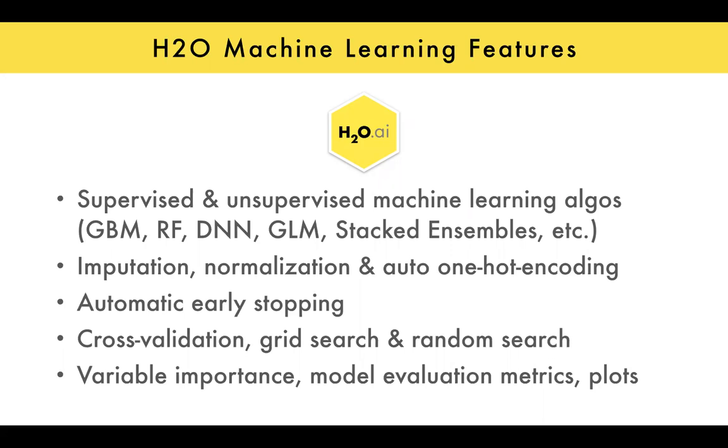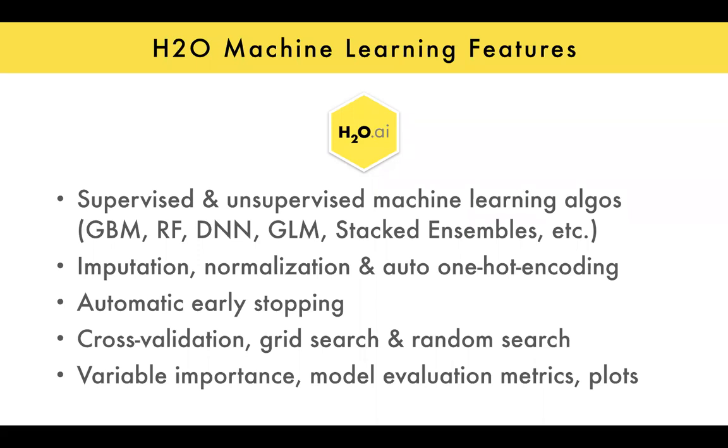So the goal here is just to make a unified interface to a bunch of machine learning algorithms that are scalable and distributed. And then we have everything that kind of goes around machine learning as well. We try to make everything easy. So if there's something that you always have to do in a pipeline, like let's say for GLM, you always have to impute missing values if they're not there, we do that stuff automatically. So anything that we can think of that makes sense to do automatically for you, we try to do that.